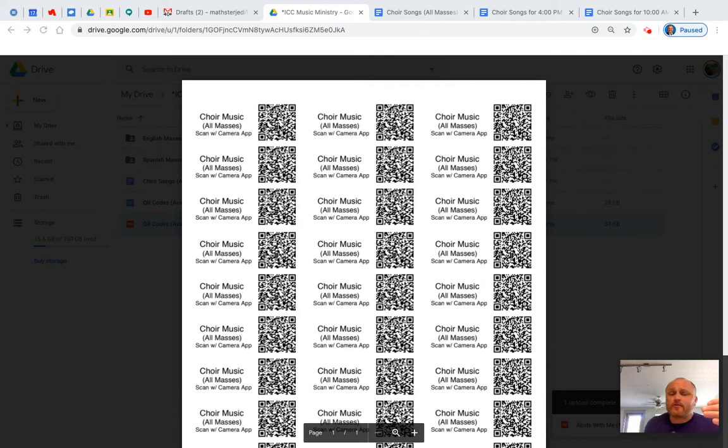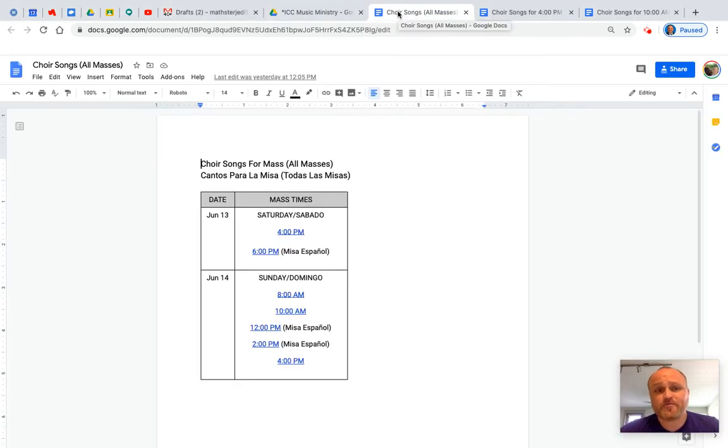So they just get their phone app out, the camera app. They don't have to actually physically take a picture unless it does prompt them to do so, but they should be able to just hold it over this QR code scanner, and then a drop down menu will appear, a little drop down link that if they click on it, it will take them to this document that you see right here.